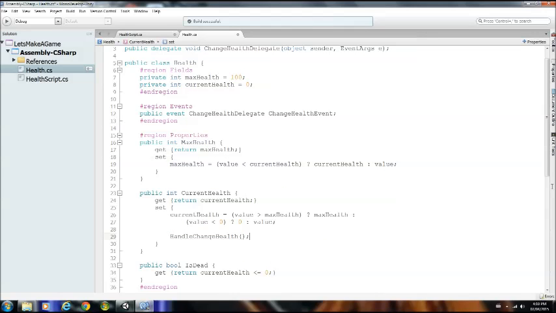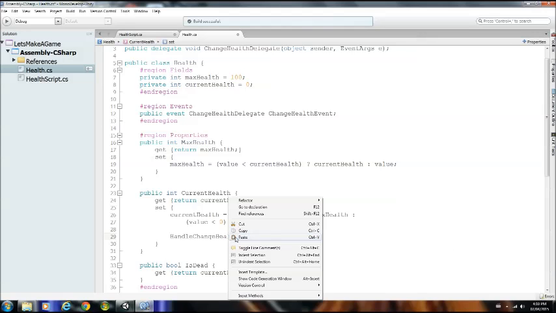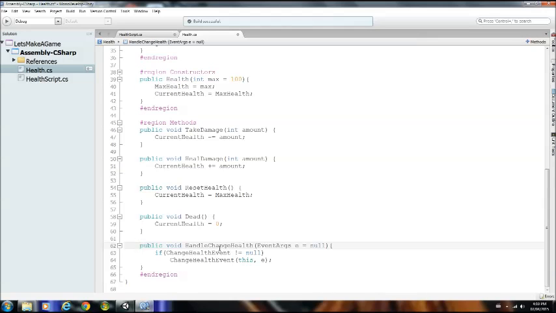Alright? So basically what's going to happen is when you change the health, it's actually going to go into here and it's going to say, okay, is there anybody listening to this event? Then fire this event to those people.